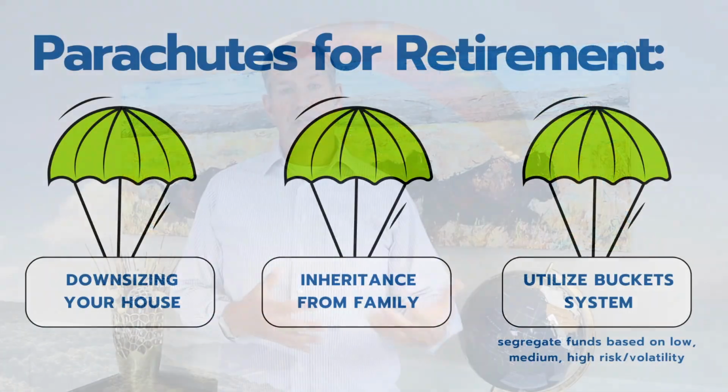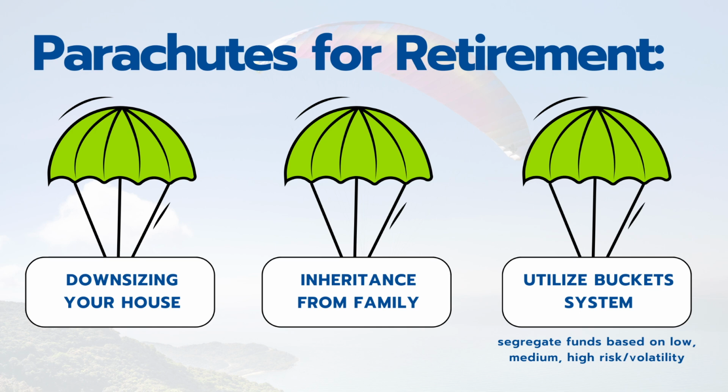Another is longevity. It's not the outcome you're really looking for, but passing away earlier than you hoped for will certainly avoid and minimize the risk of running out of money. Then there are some other things that we call parachutes in retirement, for when we run the financial plan and then ask what we do if we're going to run out of money. Some of the parachutes start with downsizing of the house. There can be a chunk of change that can get you into the final station. Then there's inheritance. We're seeing that more and more often, and just a modest inheritance can make a dramatic impact on your retirement.